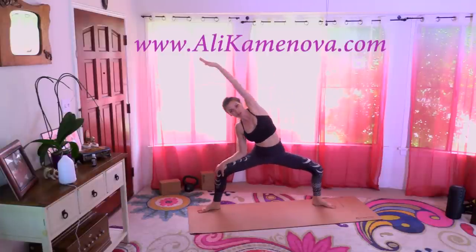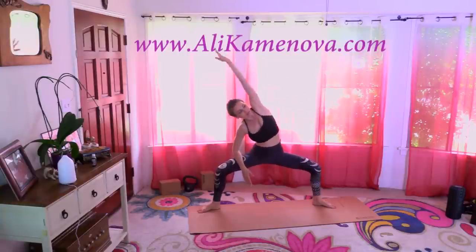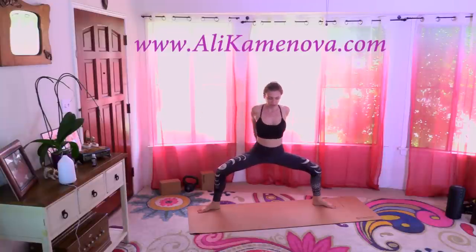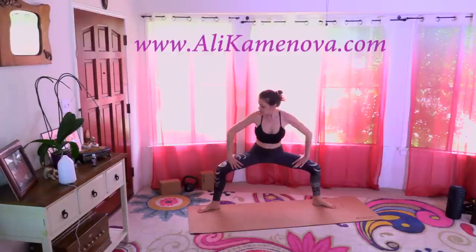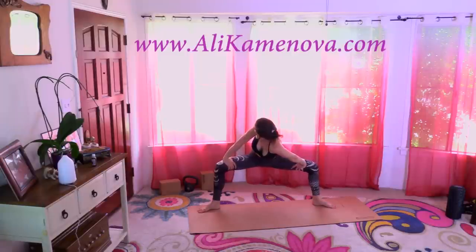Let's reach side to side, side to side. Hands behind you, clasping. Walk your hands over to your right, look to your left. Change. One more time. Change. Great. Hands on the upper thighs or mid thighs.